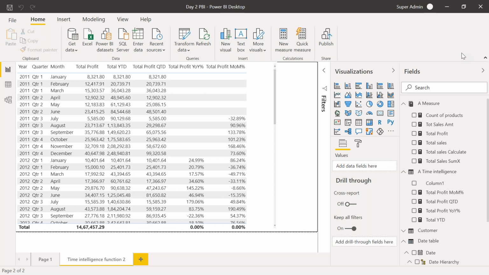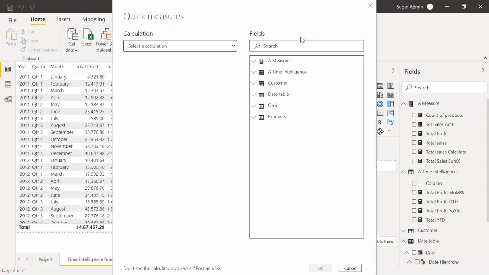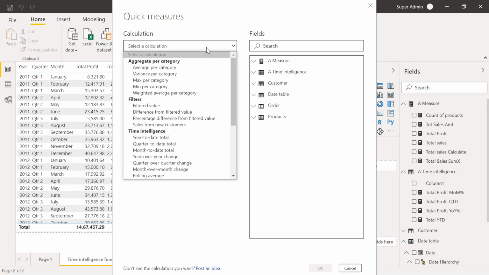Okay. So now, this is about time intelligence functions, where if I have to get month on month or year on year or anything else, this is how we get it in Power BI. And this quick measure, take a look at this quick measure. It has got plenty of tools that can actually help you to work on. So this is the time intelligence function.